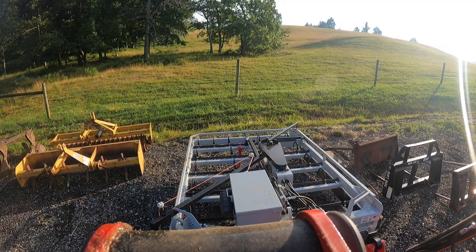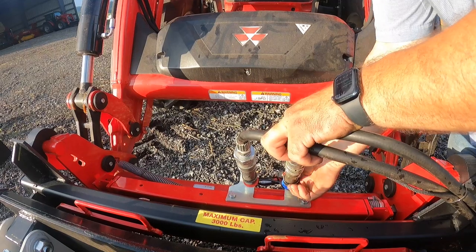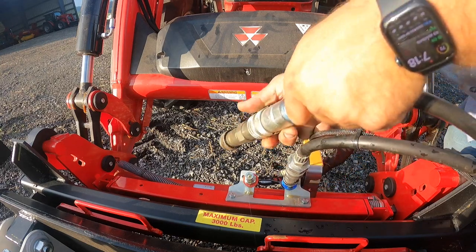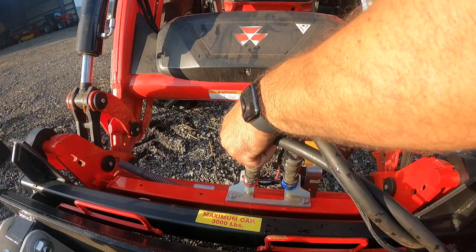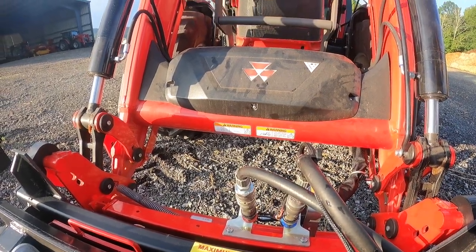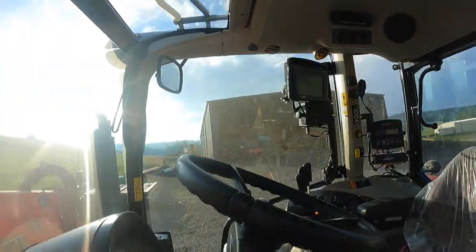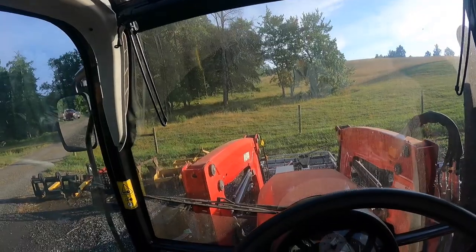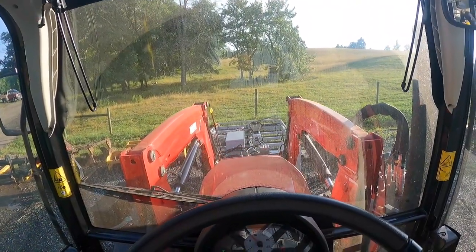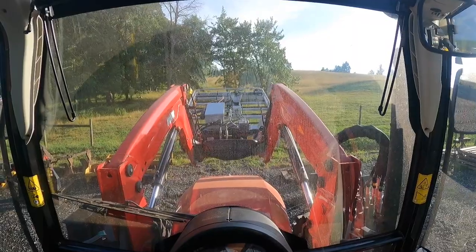All I have to do is take where I use these adapters. They're exactly the same on one end, so I just switch them. This one goes over here, and this one goes over here, and hook them back up. Perfect. Now they should be correct. So, y'all can get in the tractor with me this time. I'll try it again, find the key. So we'll raise it up. I want to try it.